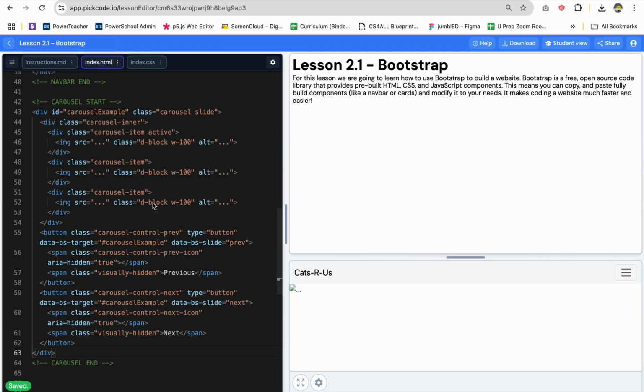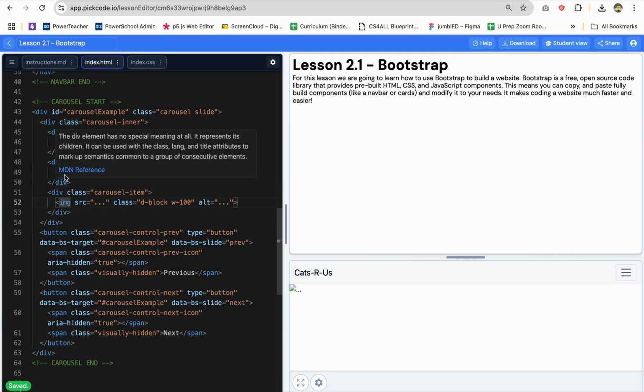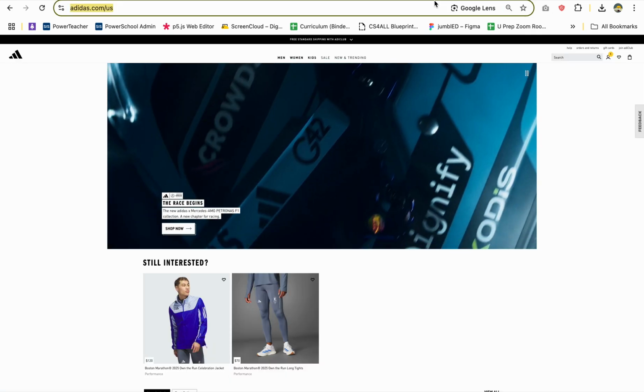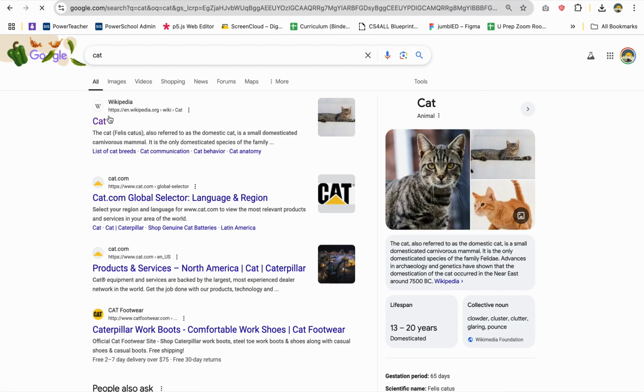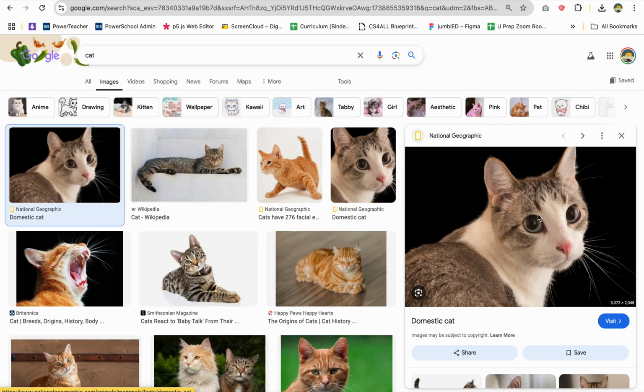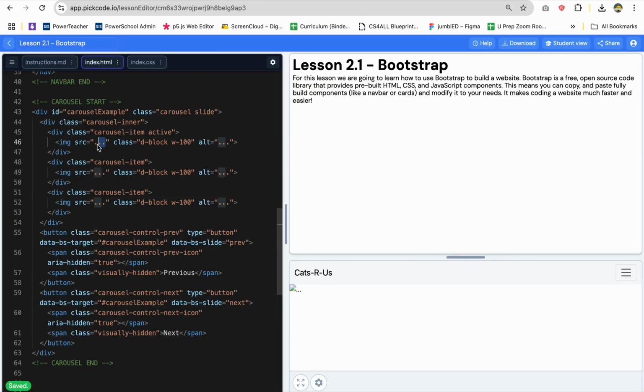Now see here, this is a broken link, and that's because in our carousel, we have these 3 image links, and these are the images that are going to be displayed, and they just have those dots there. So we've got to add some stuff there. I'm making a cat website, so I'm just going to get some pictures of some cats. Obviously, I'm obsessed with cats, they're the best. I'm just going to grab the first 3 off of here. So let's grab this cat, copy image address. I'm going to put that over here.